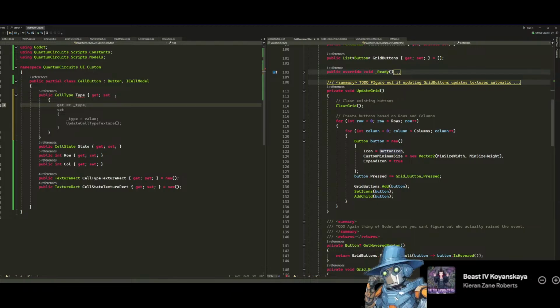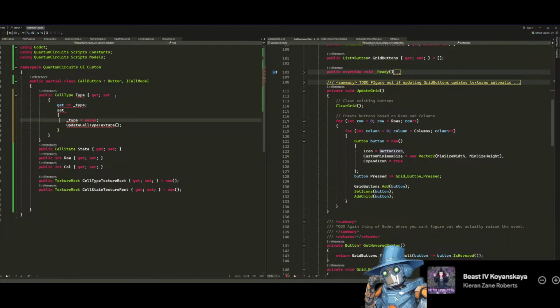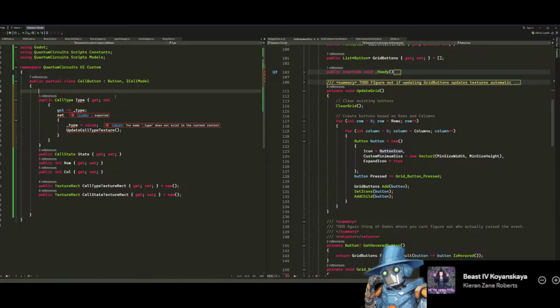Wow, this is great. This is pretty good. I really like the quality of the autocomplete here.